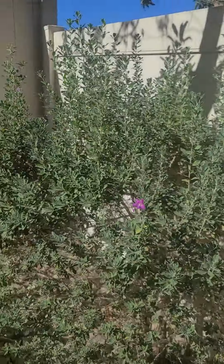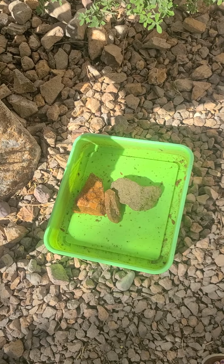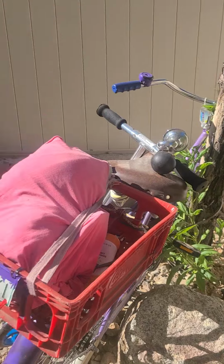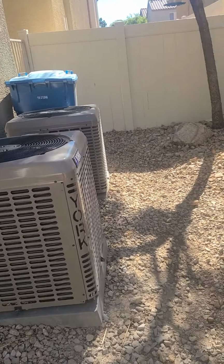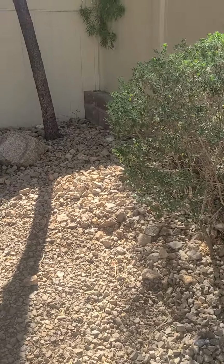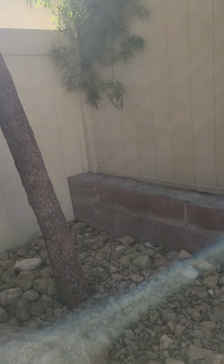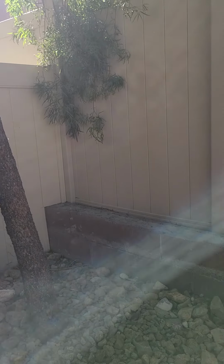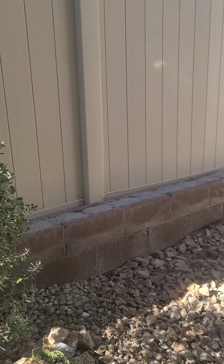Ruby better never find out about that. So I don't really want to prop anything up against it. So I'm kind of using it as a bird water right now. So that needs to come out. Here it's too shady. All day it's too shady. Although, no, it's not gonna get any direct sunlight for that little light.